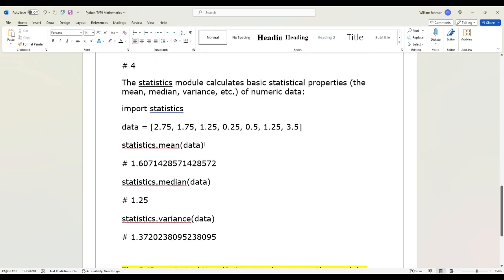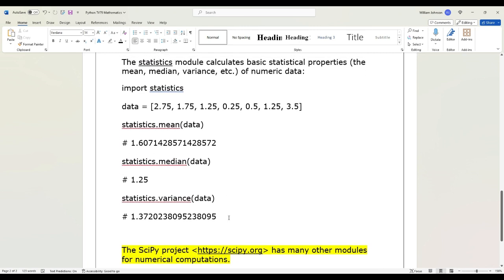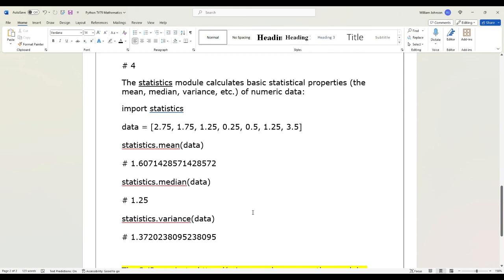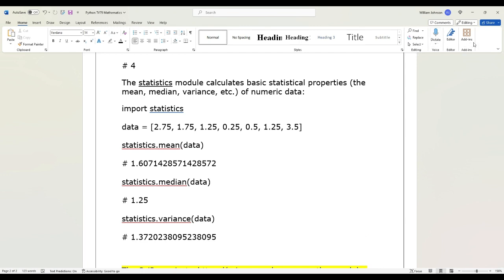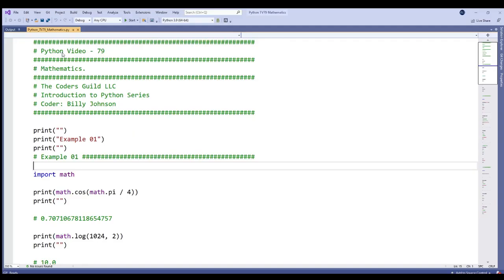And then we've got statistics: mean, median, variance. Now, I don't think you guys are far enough along to be doing any statistical analysis, but this is some really cool stuff, and you're going to need it when you get to college. But you guys are so much smarter than we were. You might be exposed to this a lot sooner than we were. Anyway, let's go check out the sample code that I've got prepared.